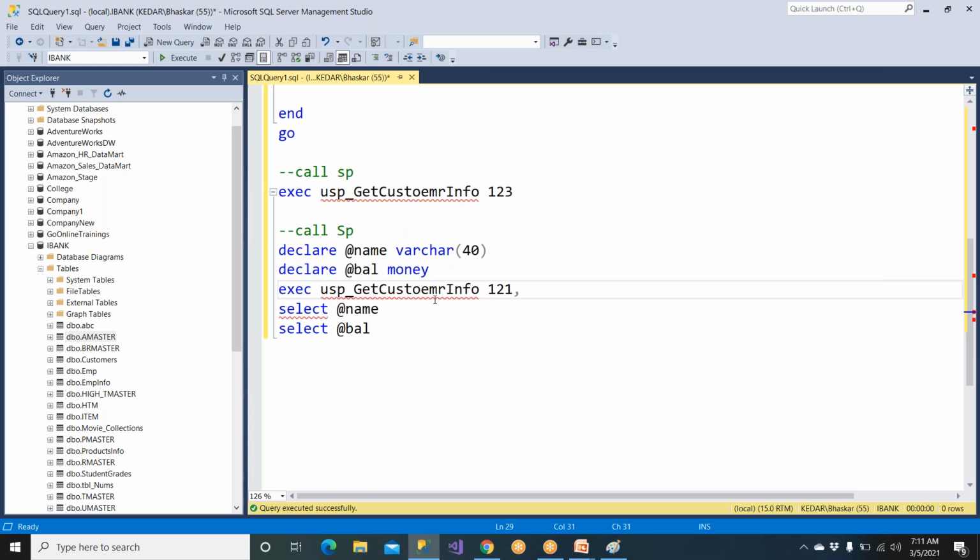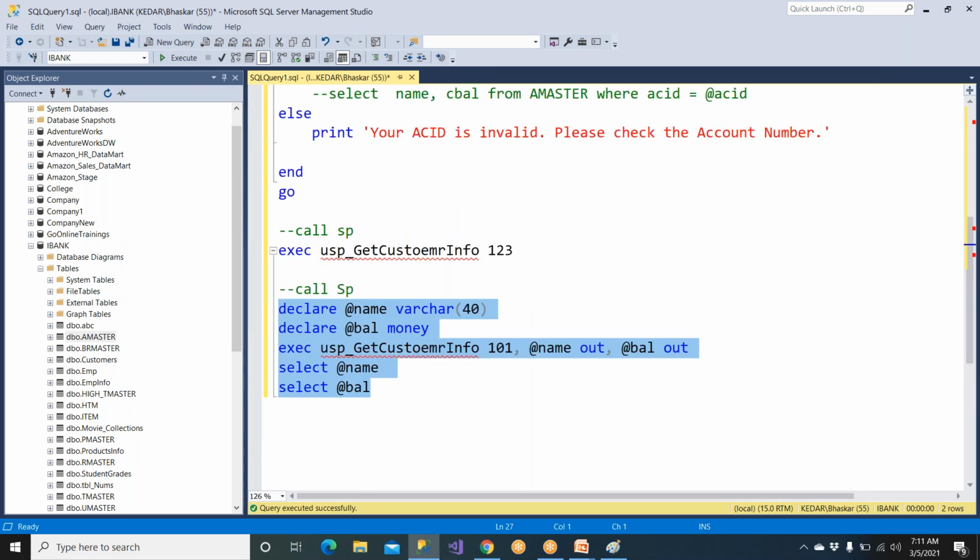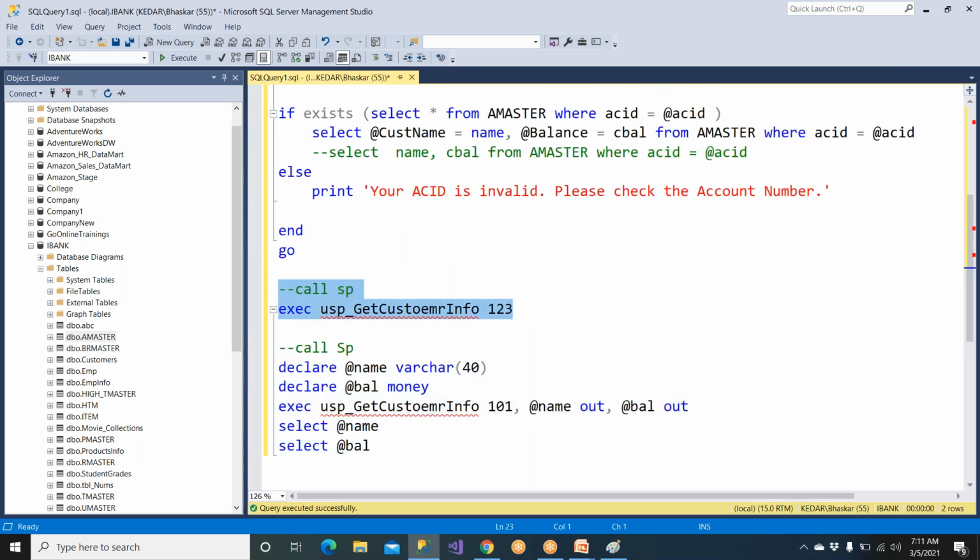Whenever you call any stored procedure, you have to know one thing clearly. What is that one thing? That is, if the stored proc is failing to execute in between, what will you do? For example, I'm telling you to go to the market and get some apples for me.